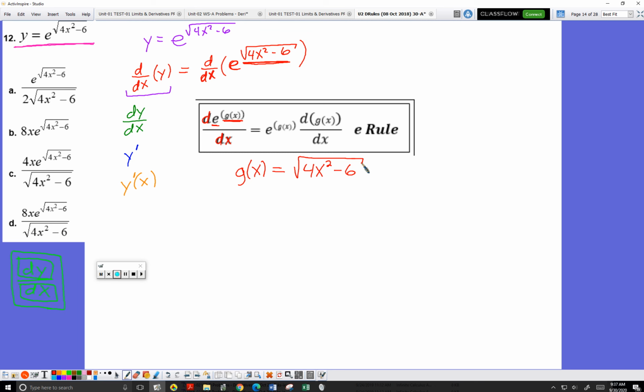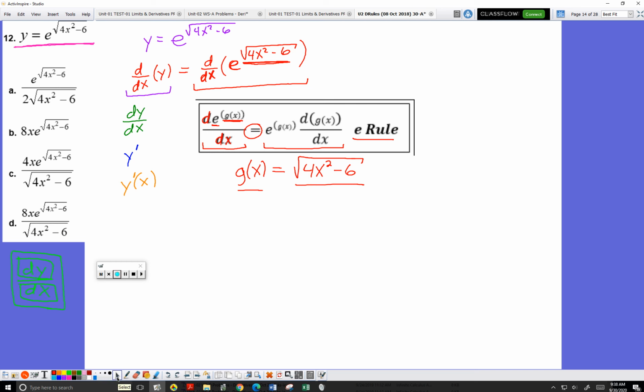So as long as I can recognize that for my application of the rule, g of x has this value, the rule is an exact match. It has to be an exact match, otherwise you pick the wrong rule. Equal means, hey, you can make a replacement because they're the same thing. So what I'm going to do is replace all of this, which is right here in the rule, with this. That's how I use the E rule. Questions from anyone?